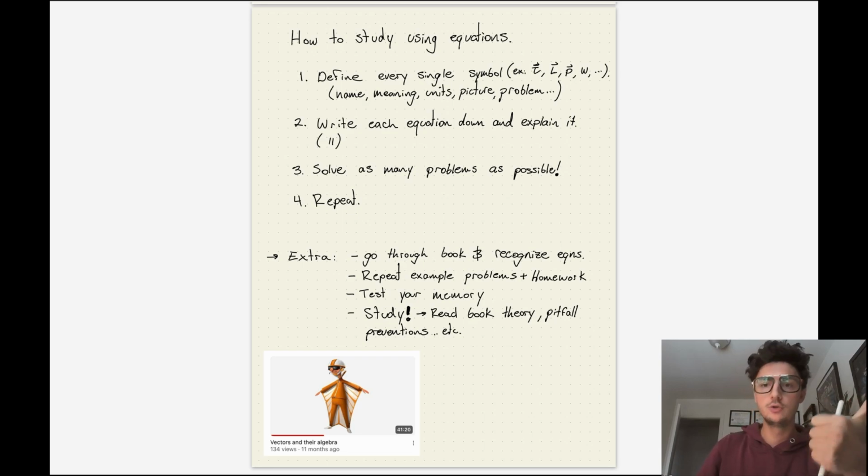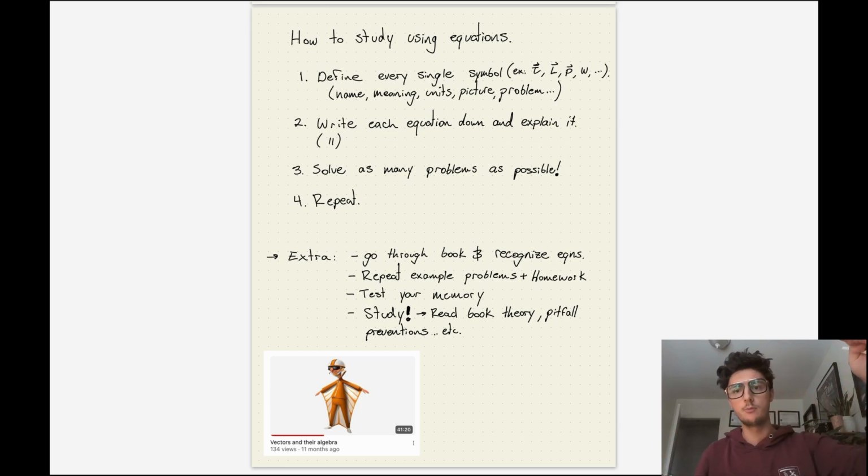So first, do the example problems in the book, then do your homework, then do the problems at the back of the book, then do extra problems you find online. Do all of these problems if you have the time. If you don't, though, start with the top ones, example problems in the book, and then work your way down as much as you can. But still do the problems as much as you can every single day.